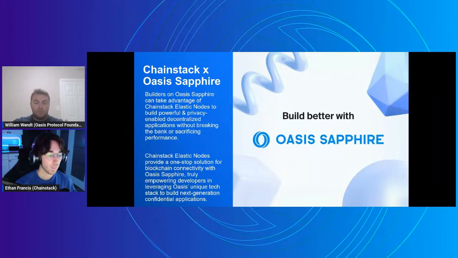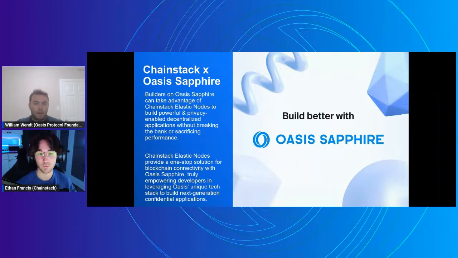So what I have here on the slide is essentially that Chainstack Elastic Nodes, to give you another elevator pitch here, can enable developers, enable builders, which I'm sure are many of you listening, to build very powerful privacy-enabled dApps on Oasis. You're able to focus on the functionality and the innovation of your application rather than wrestling with the latency or the less important components of Web3 application development. So Chainstack Elastic Nodes free up a lot of time and energy to focus on the development of your application and developing a powerful application, while also empowering that use case through customizability, performance, affordability, and reliability.